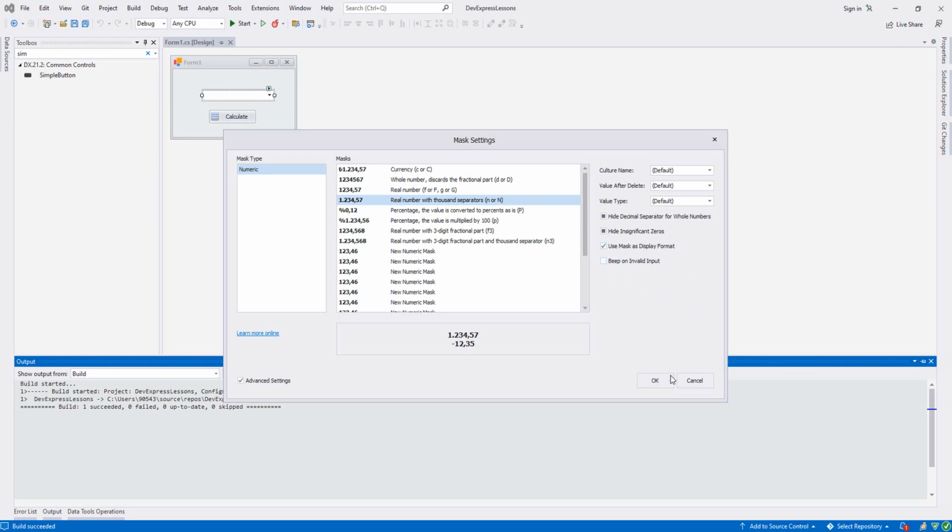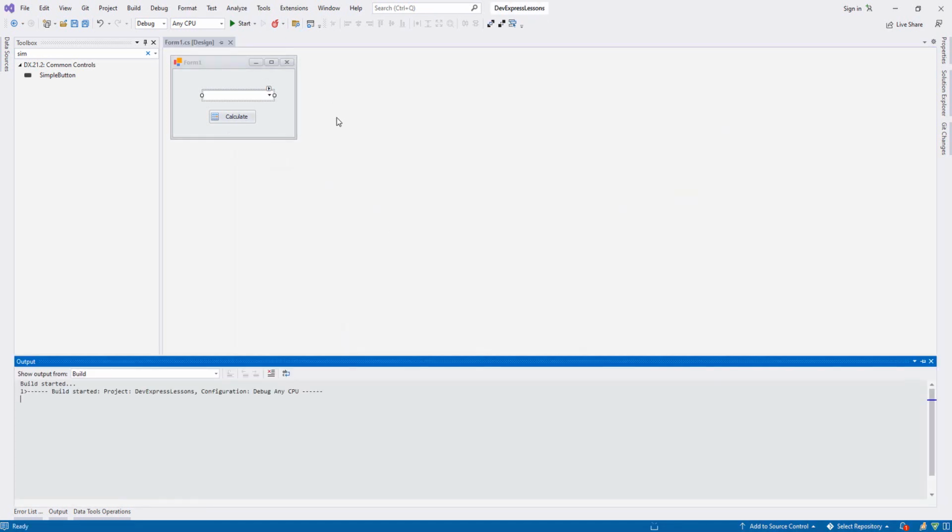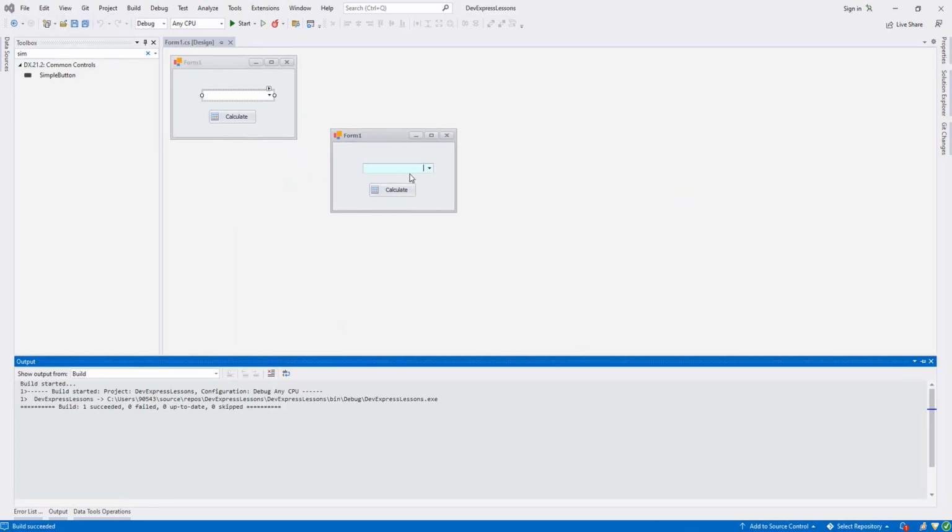I click this one, okay. Let's run it. And let's type any number with precision. As you see, whenever I focus on my button, it doesn't change the separator. So this is for this one.